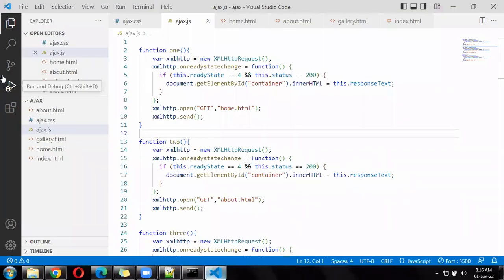In fact, using Ajax also we can communicate outside the server, but many times it will throw an error saying cross origin, cross domain communication. So if you want to call an external API, the best option is the fetch function. If you want to communicate within the server, then you call the Ajax function.